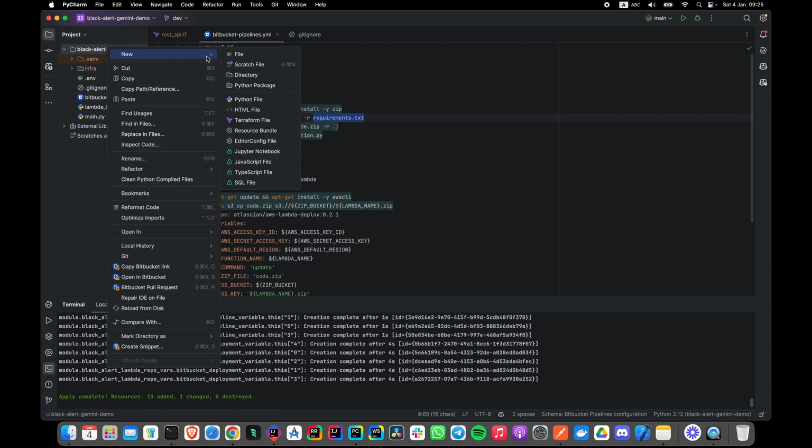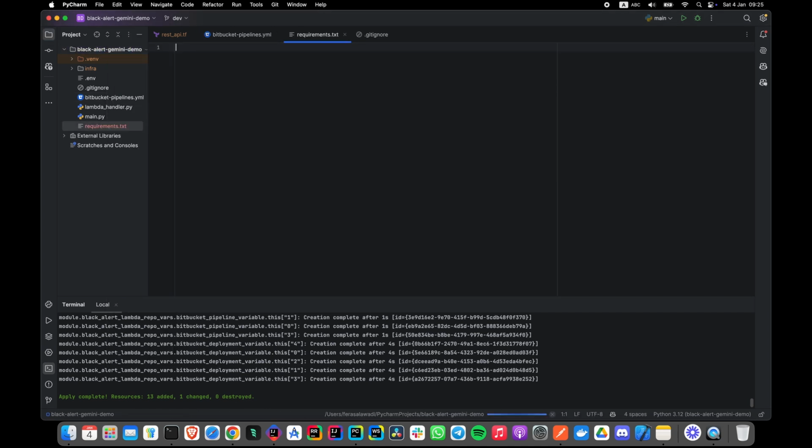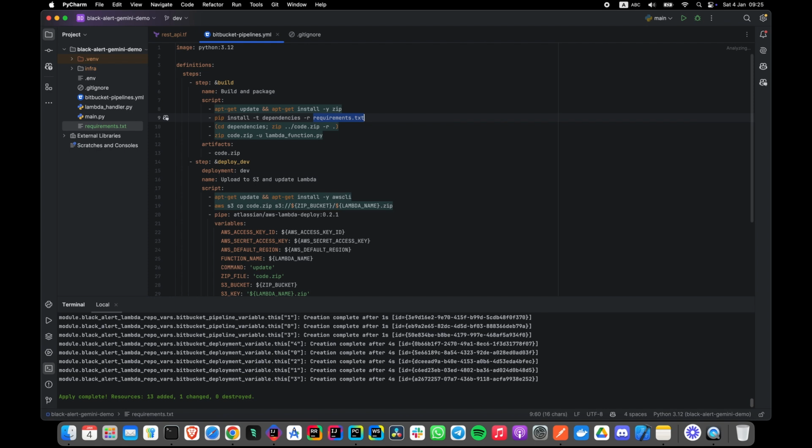Now, since we do have the Bitbucket deployment, let's create the requirements.txt and we will add our packages in here. So we are just installing the zip. We are installing what is in requirements.txt. We are adding them to the code file. We are adding the Lambda function code. Then we will push that as an artifact from this step to the next step.